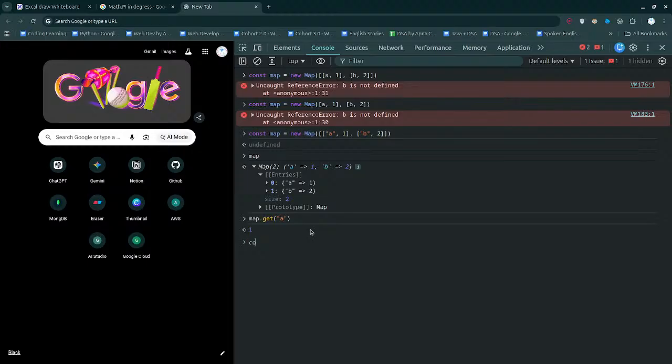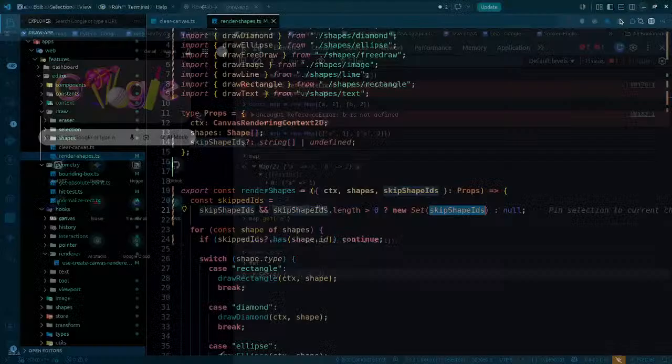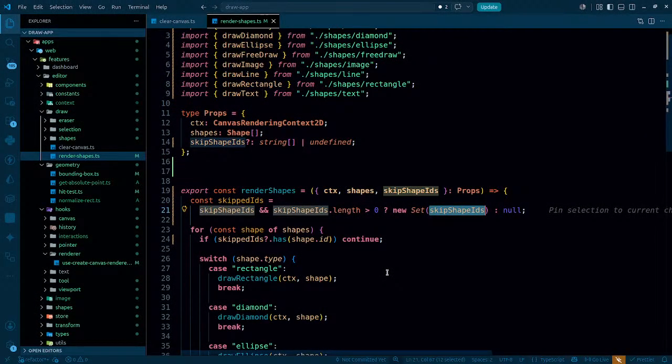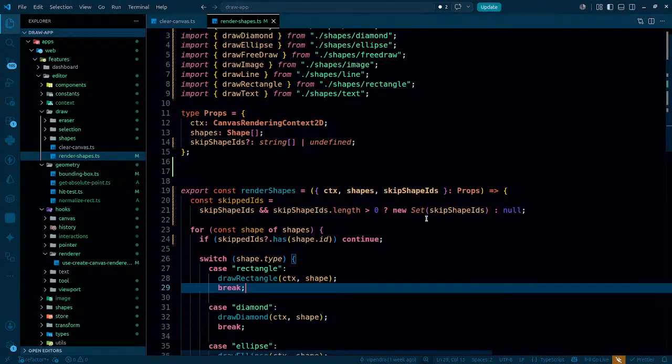And there is something called set. So const set equals new Set, and again it takes an array: 1, 2, 3, 4, 3, 2, whatever, just like this. If I just have set over here, it only returns the unique values. So these are the two things that I've used quite extensively in the project, and that's the same thing we are trying to do in here.